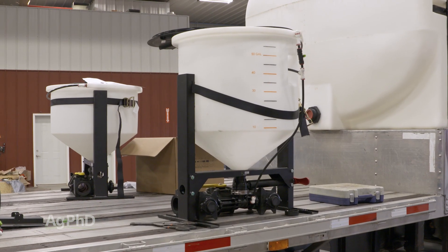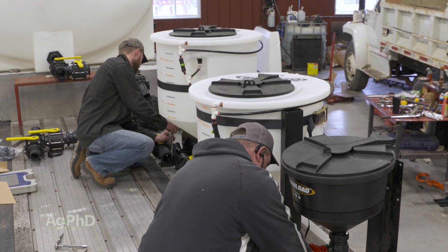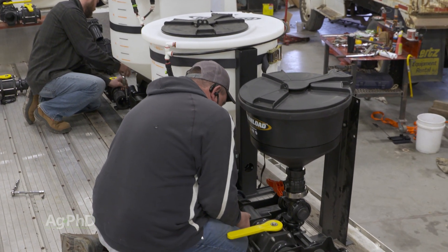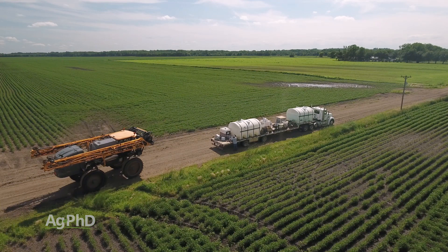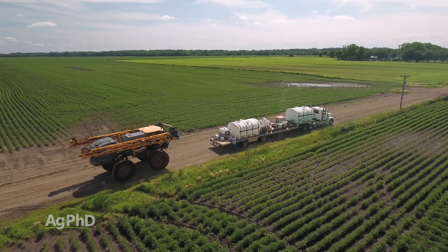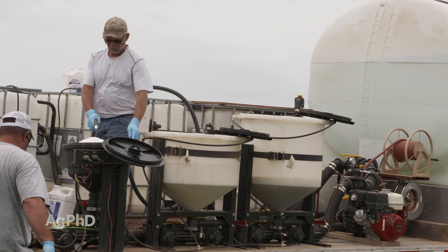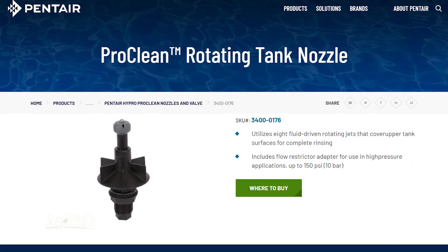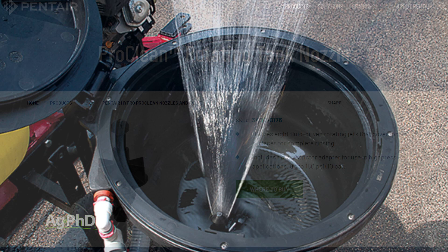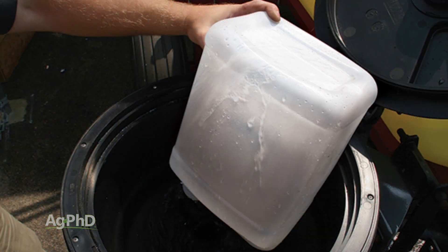Next, integrate Pentair Hypro Clean Load Max onto your nurse trailer to pre-measure multiple formulas to be loaded. Add chemical eductors large enough to hold measured pre-mixed amounts of chemical. Pre-mixed batches ensure you're not wasting time pouring chemicals, and stacking them in sequence allows for fast multi-formula refills. One thing I really like about this system is the ProClean feature, which sprays the entire inside of the chemical containers with water to ensure no chemical waste and to support environmentally responsible disposal of chemical containers.